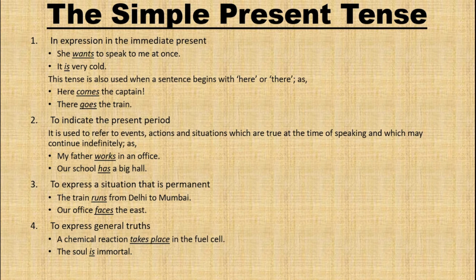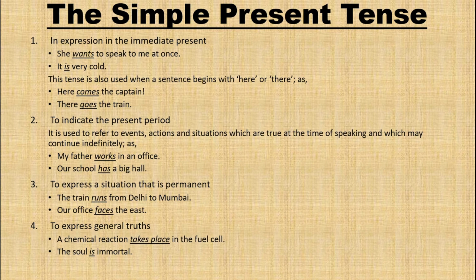Our office faces the east. Any office that faces towards the east, the direction cannot be changed, right? Tomorrow you will go and you won't see that office facing towards the west. That is why "faces" becomes the simple present tense, because it will continue, and that is a permanent situation.